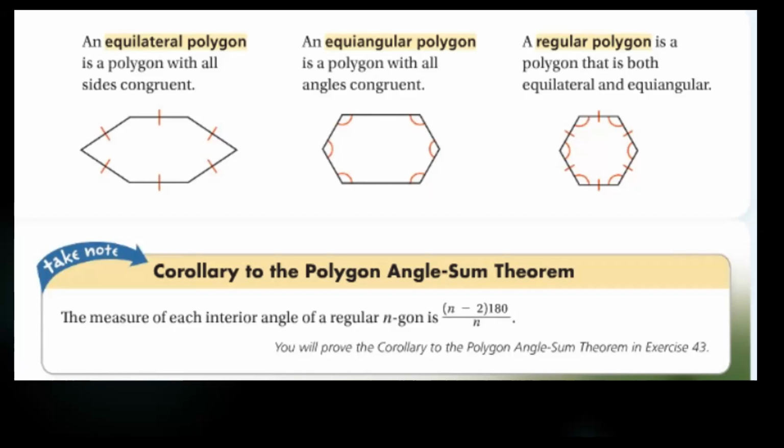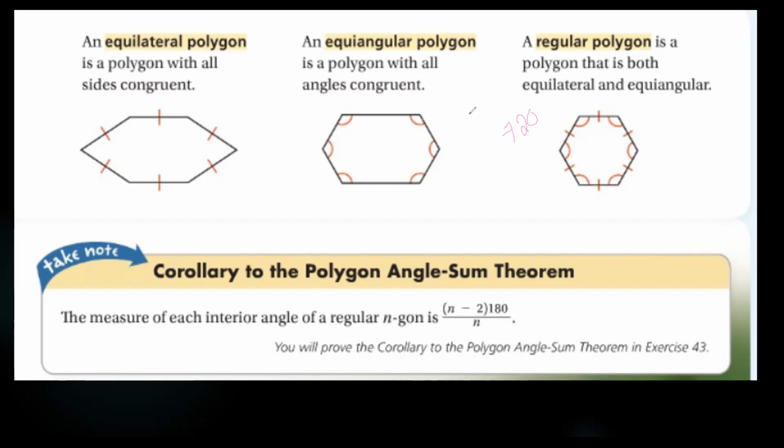And when I combine the equilateral with the equiangular polygon, a polygon that has congruent angles and congruent sides, we name it a regular polygon. What does it mean? That means if I told you now the measure of the angles, as an example, the measure of the angles here is 720, as an example.